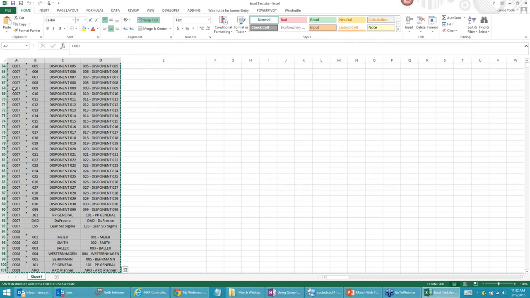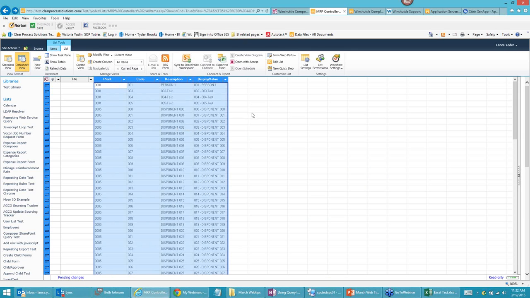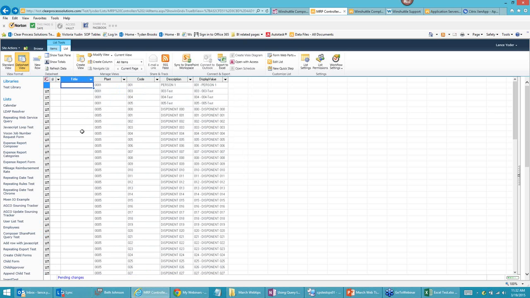So I can take these records then. So this is where the Excel expression has been applied for me using query. I can copy that information, go into the SharePoint list, and then just paste it in there. Okay, so that's a little bit of a manual process, and it's slowly adding all those values for me.